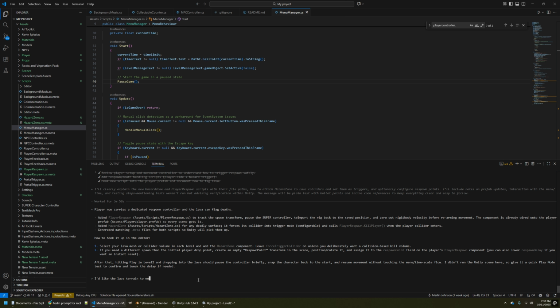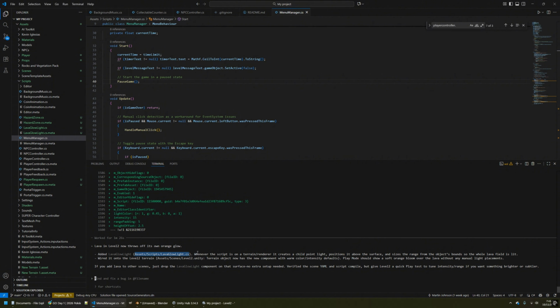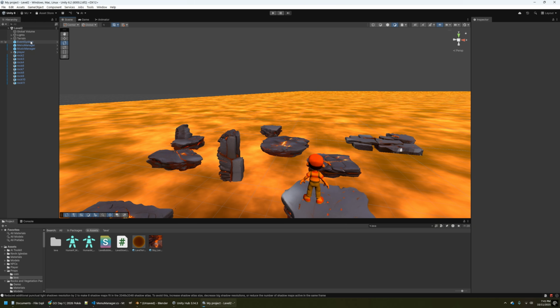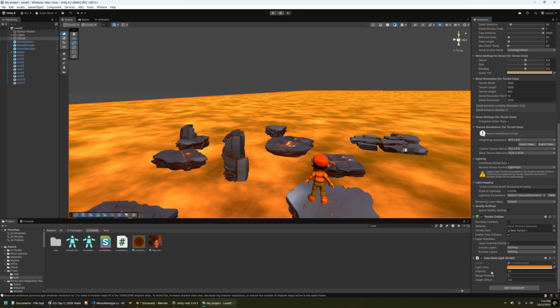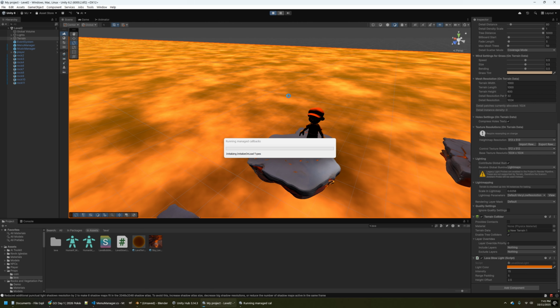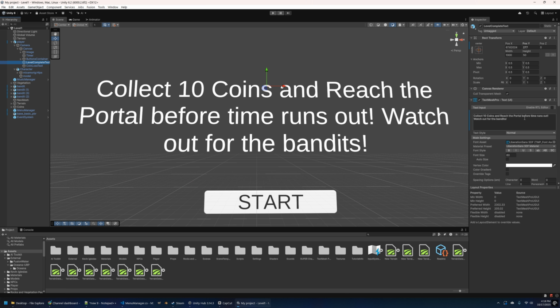All right, the next thing I want to do is make the lava look a little bit more glowing orange. The color looks good, but it just doesn't quite have that pop of a glowing light. So I went ahead and asked Codex again here to create another component that I could add called the lava glow light. So you can see down there, there's a glowing light script that's attached to it, and that looks a lot better. So now we're going to hop back over into our first level here, and you can see I added some helper text that shows up in the menu at the beginning of the scene.